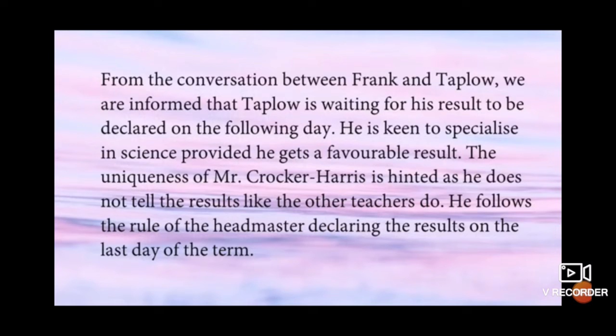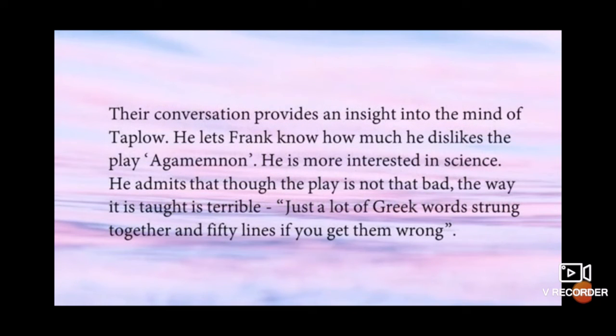From the conversation between Frank and Taplow, we are informed that Taplow is waiting for his result to be declared on the following day. He is keen to specialize in science provided he gets a favorable result. The uniqueness of Mr. Crocker Harris is hinted at, as he does not tell the results like the other teachers do. He is a strict disciplinarian and follows the rules of the school.